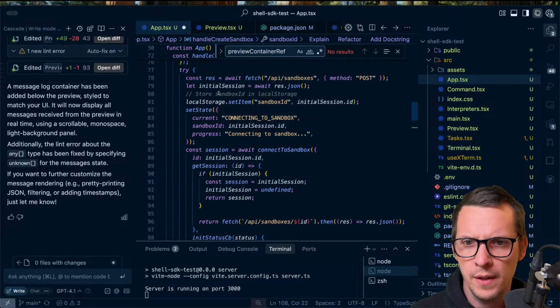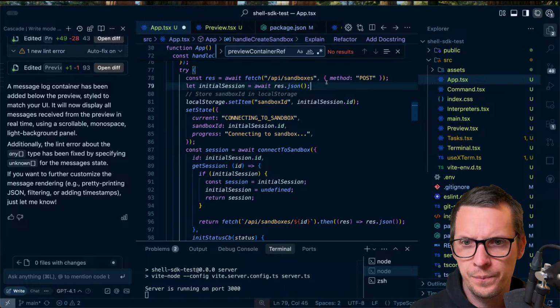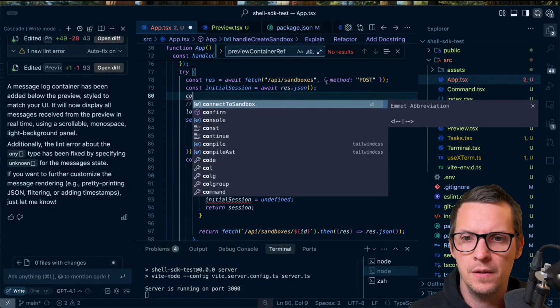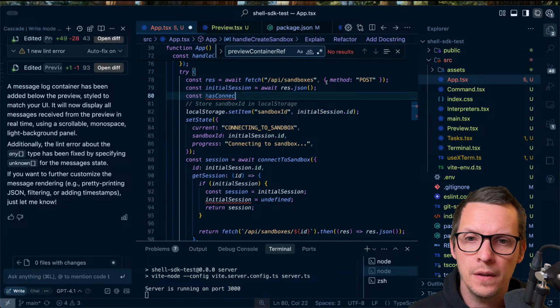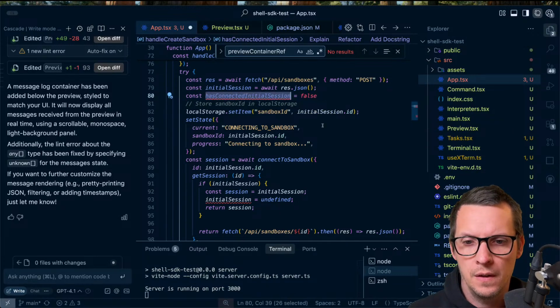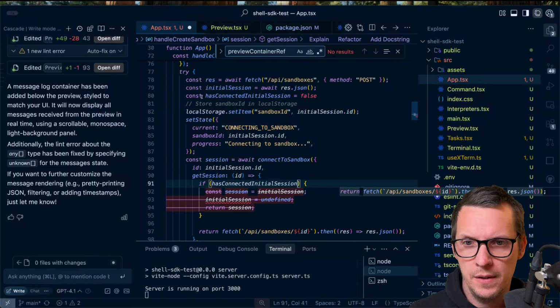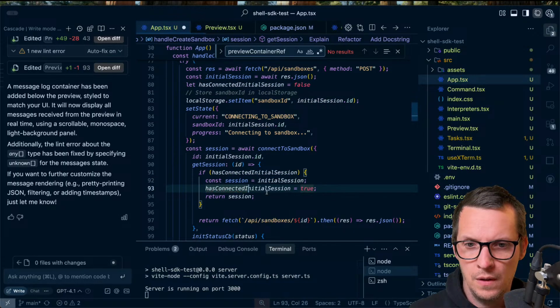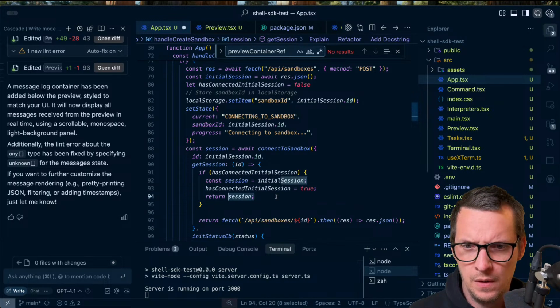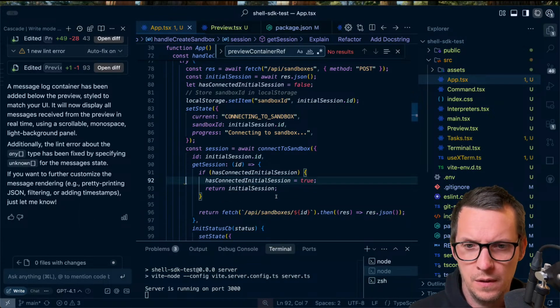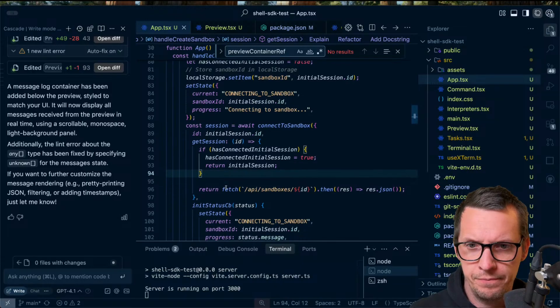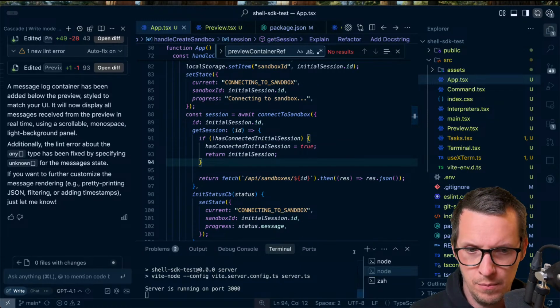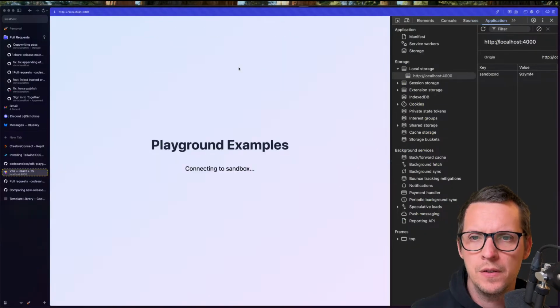Oh, no, we shouldn't do this. Has connected initial session equals false. And then if not has connected initial session, and so on.